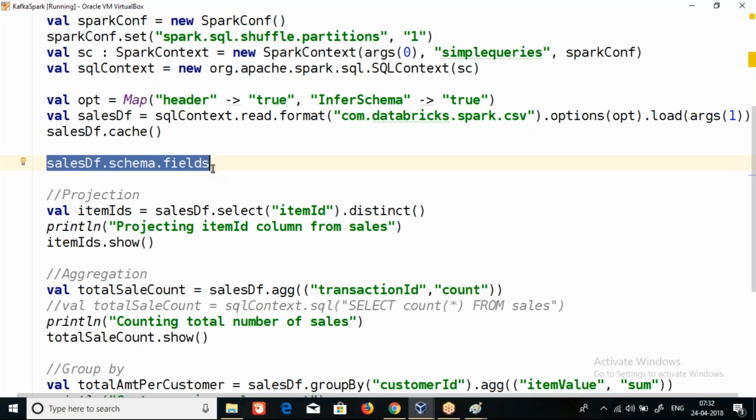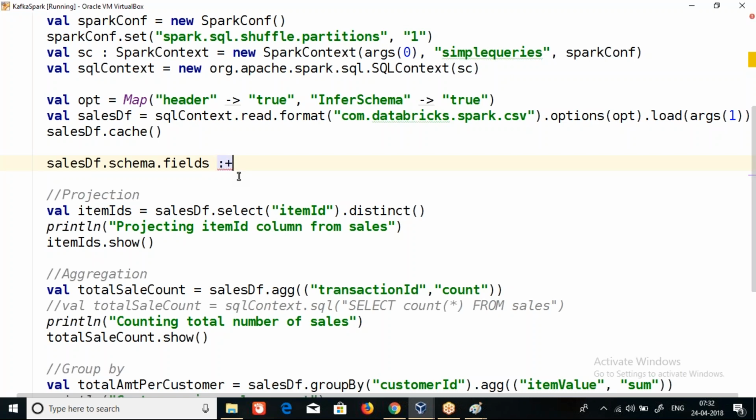If you want to add a new column to this, because this is an array, you just need to add one more struct field to this array. There are methods like colon plus.